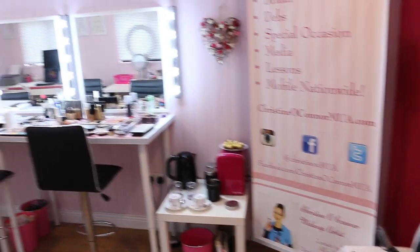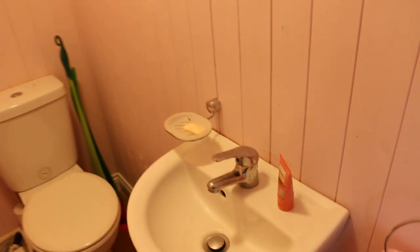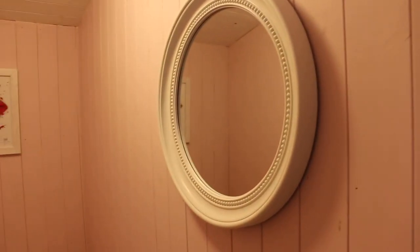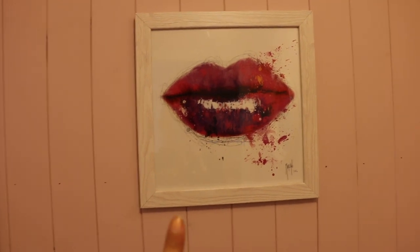So this is what you come into when you walk in the front door. Going to the right first, here's a full-length mirror. I have little coat hooks and this hanging mirror that says 'I love makeup'. Right here is the toilet — a little sink with hand moisturiser from Soap and Glory, soap, and a little round white mirror. I love this artwork I got from Home Store and More.